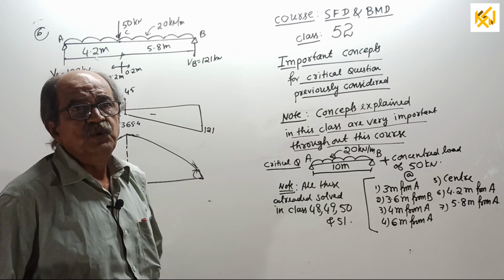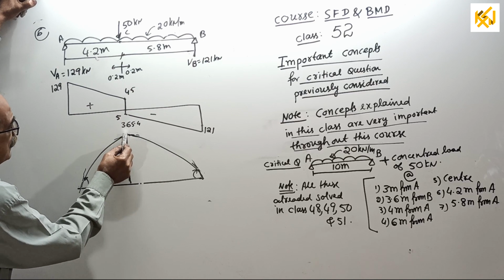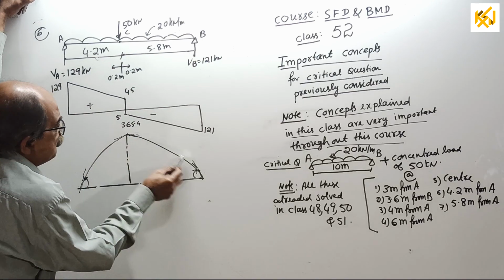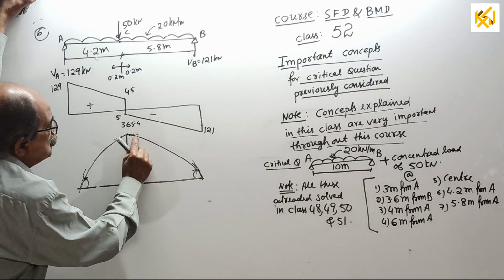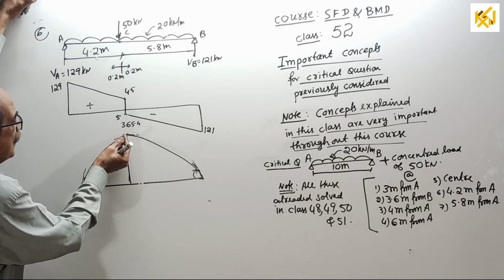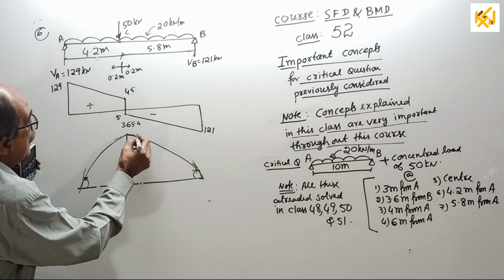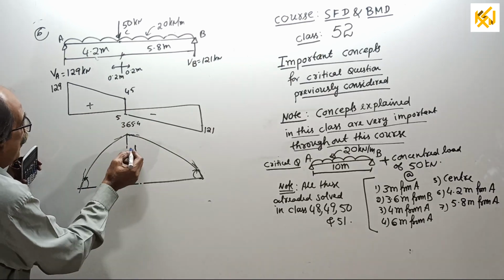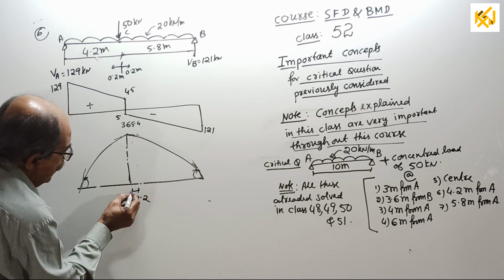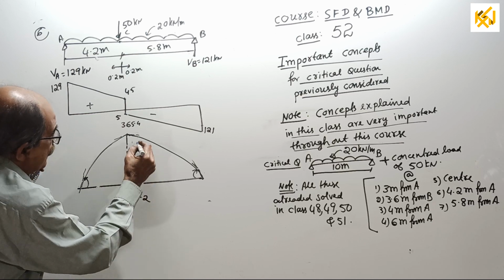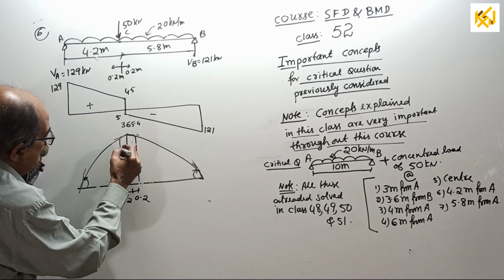Don't calculate. Use concept. I already told you, this is more steep here. This is a little flat. Since this is a little flat, the slope is lesser. As you go this way, BM will be still more. Here, BM reduces rapidly. Therefore, 100% the BM at 0.2 meter this side will be more, and this value will come lesser.